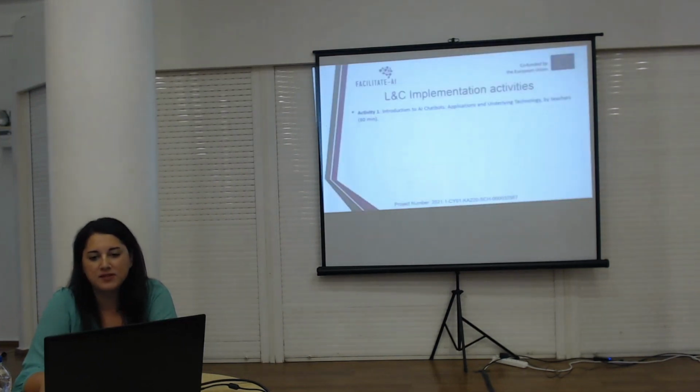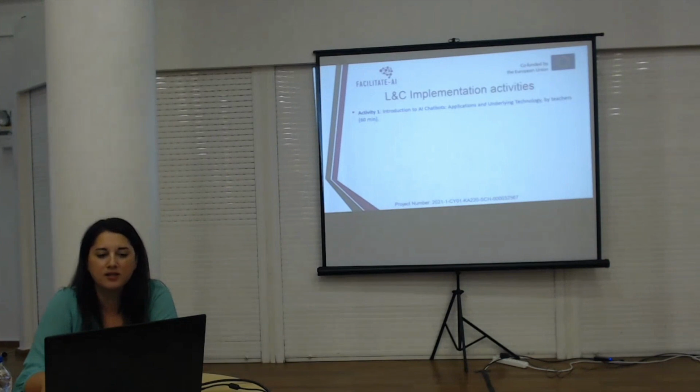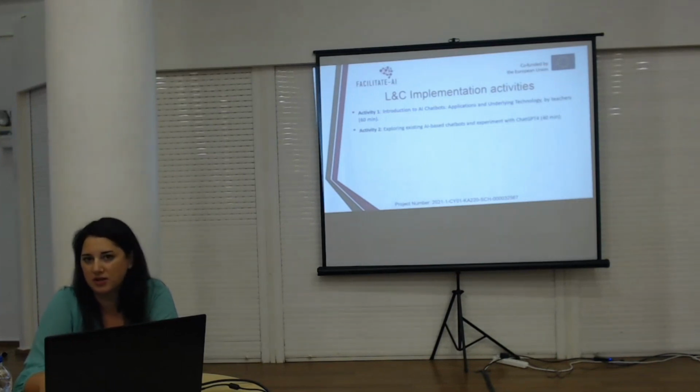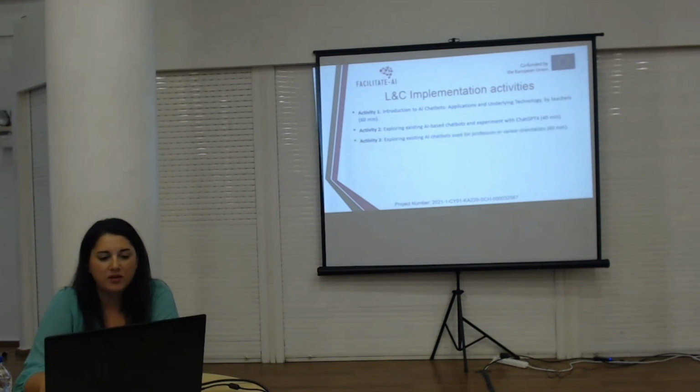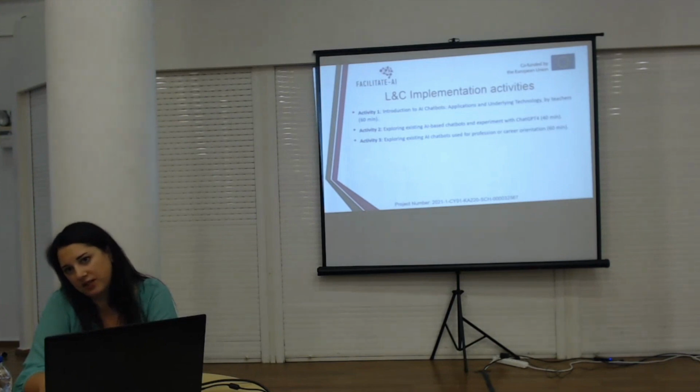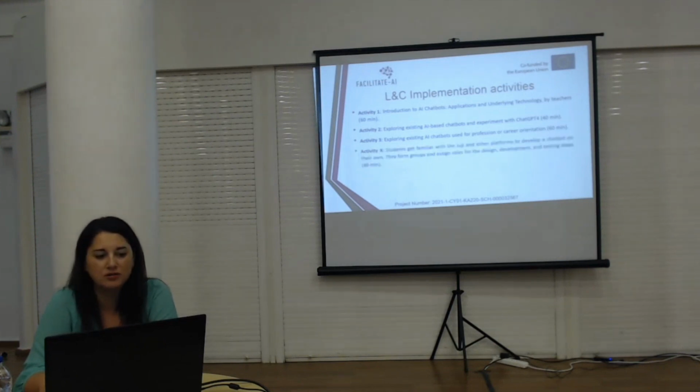We have 6 activities in total. The first one is an introduction, the applications and the underlying technology. The second one is the exploration of existing chatbots, such as ChatGPT-4. The third one is exploring the AI chatbots that are specifically developed for professional orientation. The fourth activity is to get familiar with Juicy.